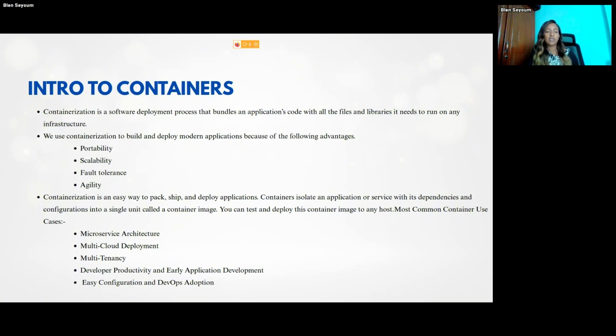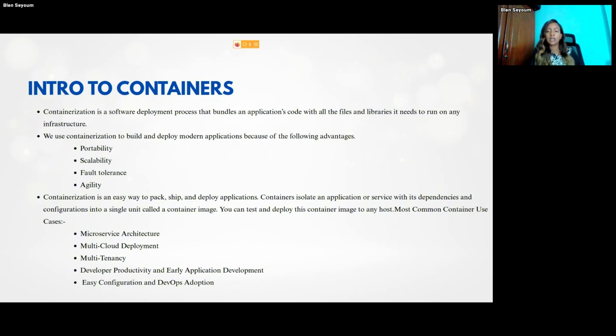But when we package our application with a containerization tool, we package every library and dependency with that container, with that image. This helps us with scalability and portability, so we can deploy this application easily on Mac OS, Windows, and Linux. We don't have any dependency on the host environment. Containerization is the biggest technology advantage for packaging applications for any environment. It is easy for us to deploy our application and ship it to any environment.